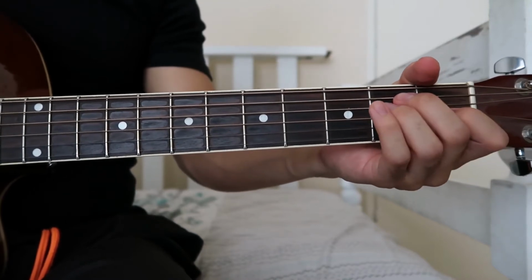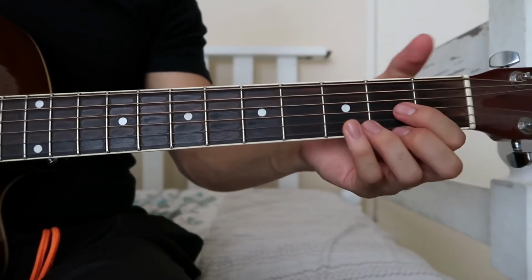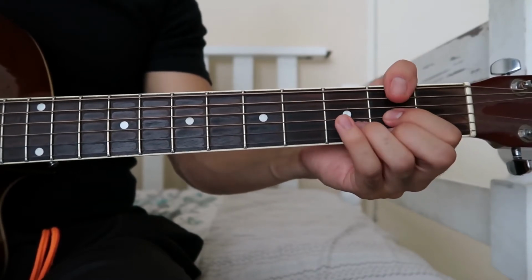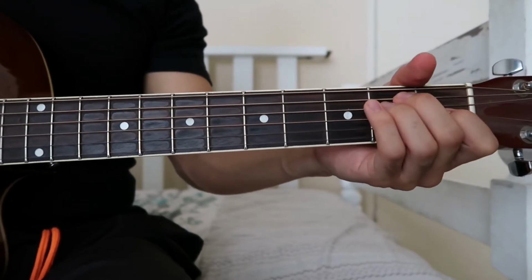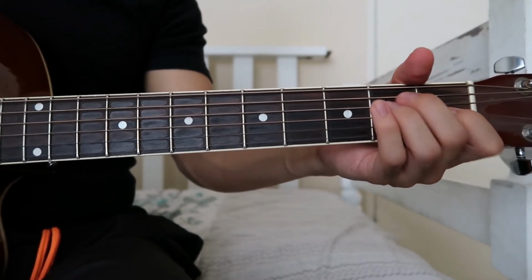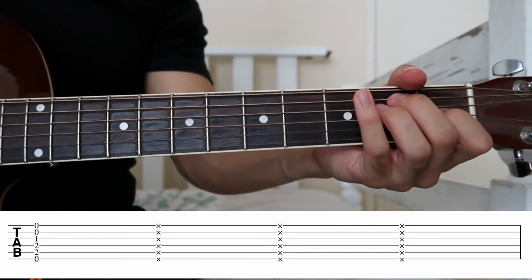So you've got 1, 2, 3, 4, 1, 2, 3, 4, and then on the and of 4 you play a D quickly, and then you go back to E quickly. Okay, so I'll just play that slowly. 1, 2, 3, 4, 1, 2, 3, 4.